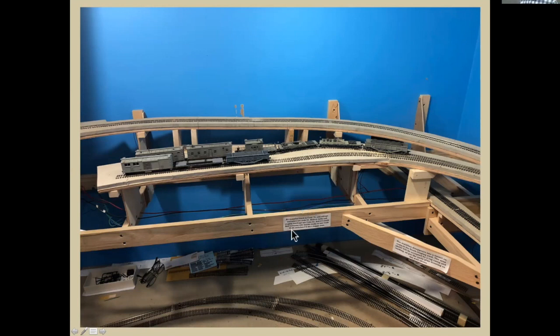And we have little signs that we put up around the layout during one of our layout tours, answering the basic questions that people frequently have about what they're looking at. That saves a lot of time answering questions during the tour when I want to be someplace else.